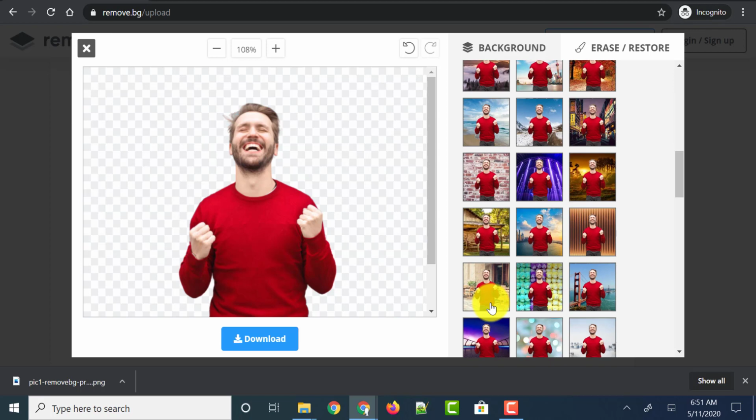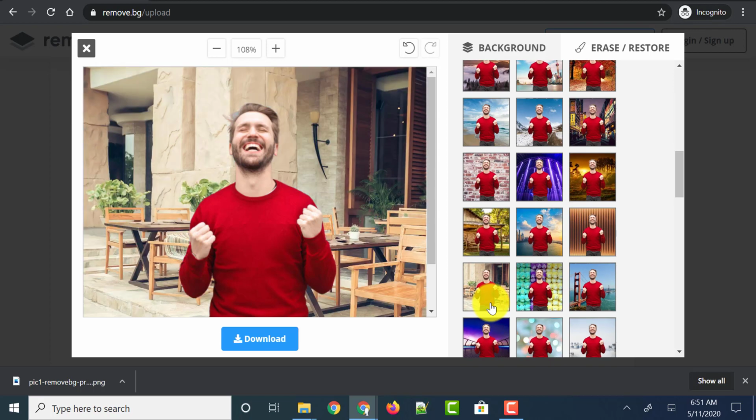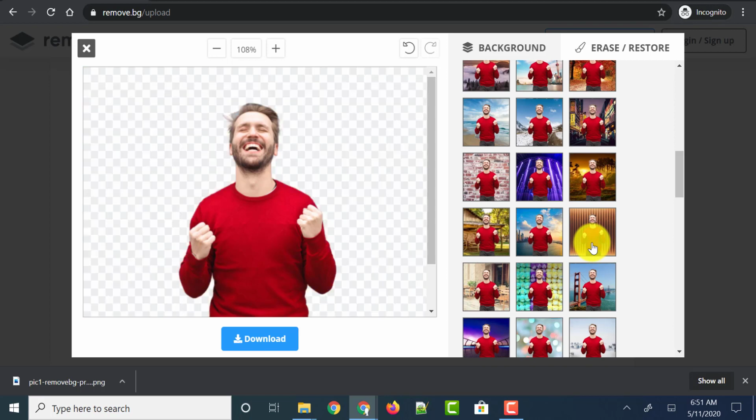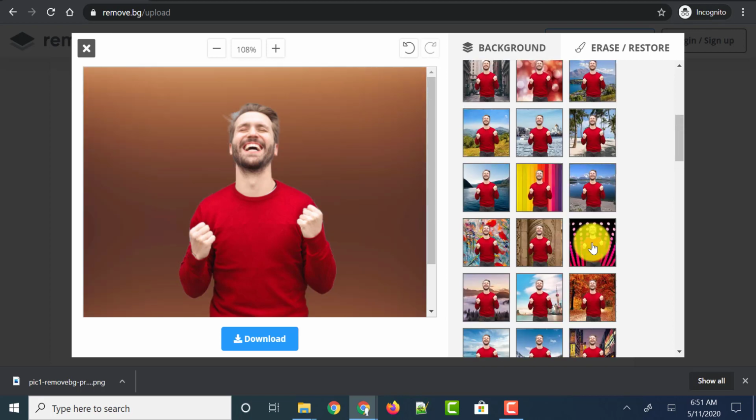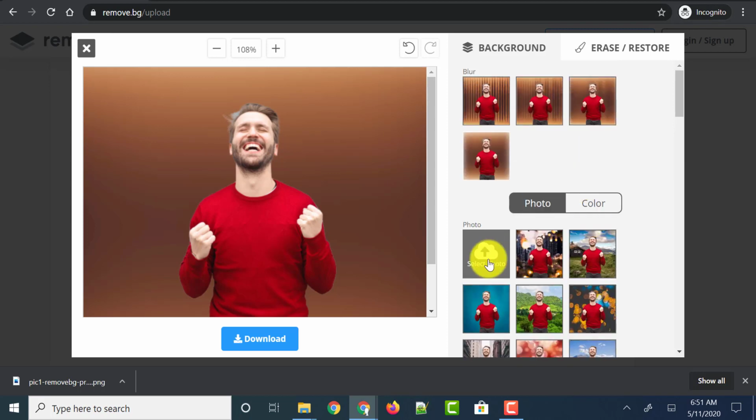You can select the image and you can see those backgrounds will be applied to your image. If you're satisfied with those backgrounds, you can just download and use it for free of cost without signing up and registration. If you want to apply your own background to the image, you can select this option and select the background, upload the background, and that background will be applied to the image and you can download that image as well.